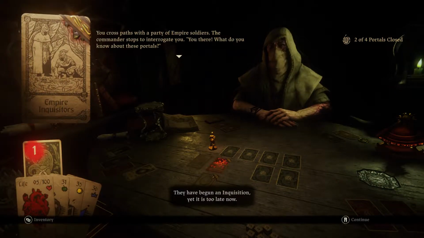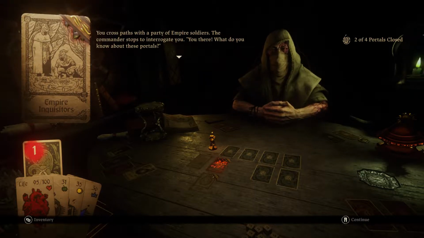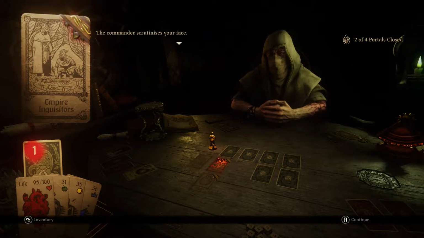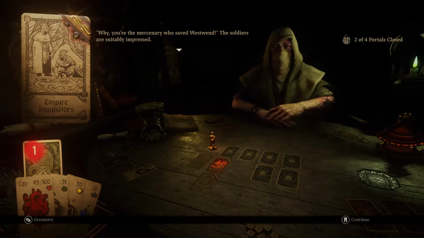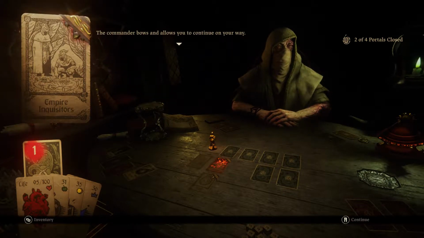They have begun an inquisition, yet it is too late now. You cross paths with a party of Empire's soldiers. The commander stops to interrogate you. You there, what do you know about these portals? The commander scrutinizes your face. Why, you're the mercenary who saved Westwind. The soldiers are suitably impressed. The commander bows and allows you to continue on your way.